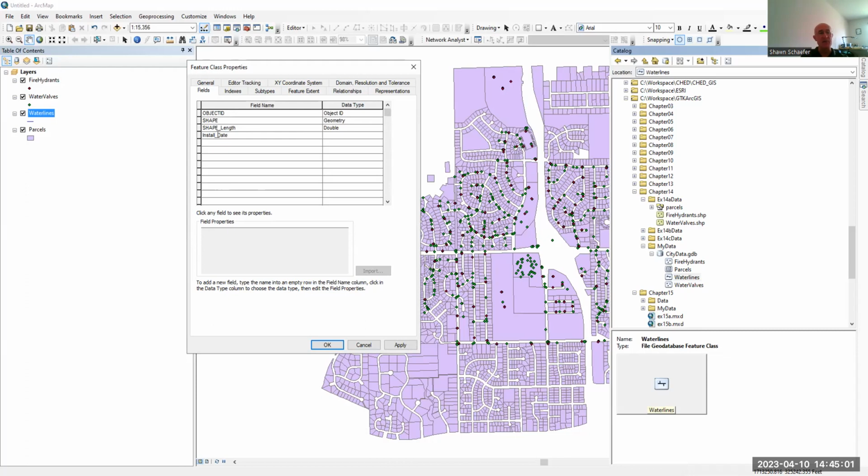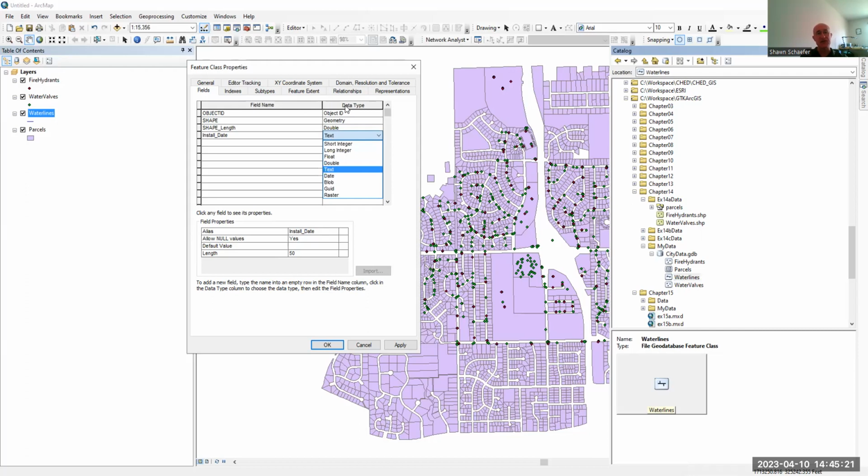Notice how I didn't use a blank here. I put an underscore in. Again, you do not want to have blanks or special characters. I can't repeat that enough. Do not use blanks and special characters in databases. And that goes for any database, okay? GIS or otherwise, all right?